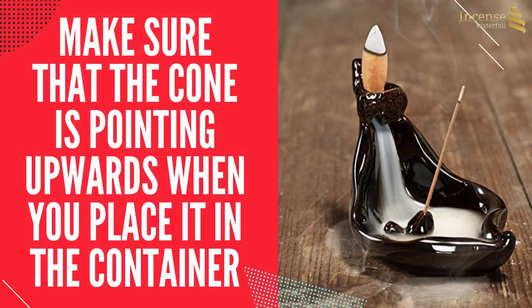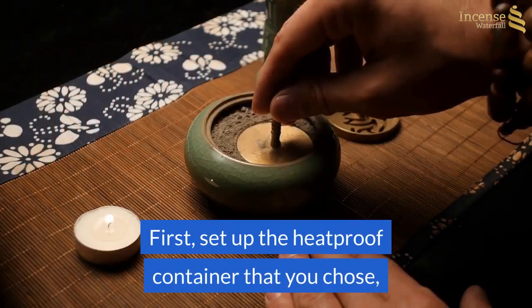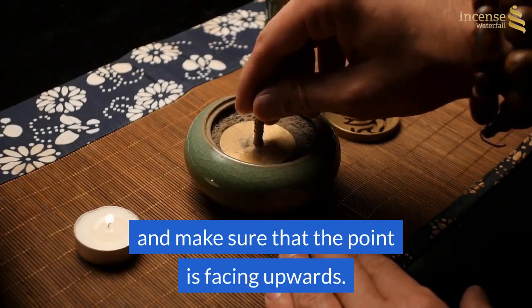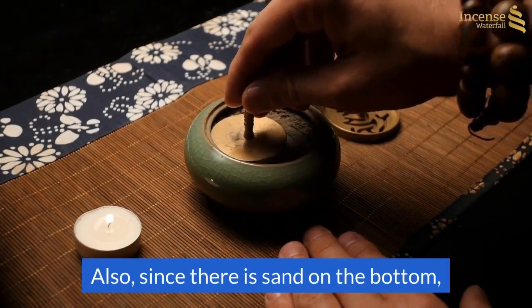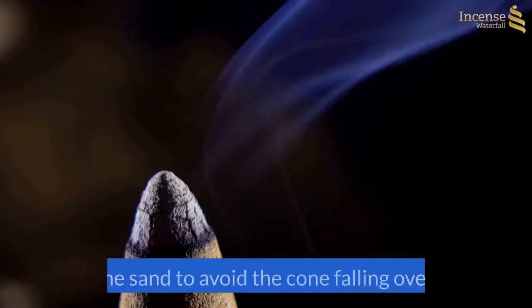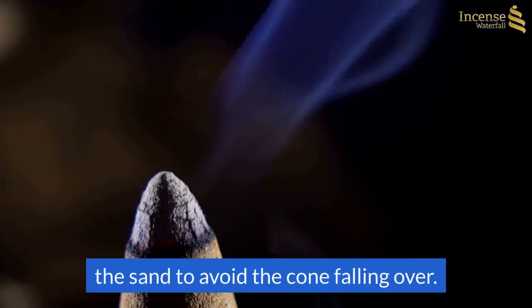2. Make sure that the cone is pointing upwards when you place it in the container. First, set up the heatproof container that you chose, and make sure that the point is facing upwards. Also, since there is sand on the bottom, place the bottom of the cone evenly with the sand to avoid the cone falling over.